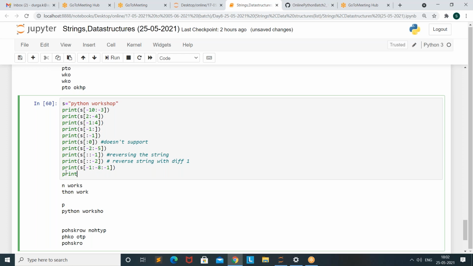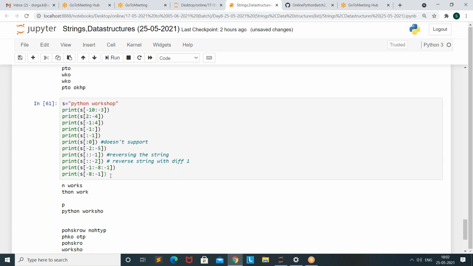If you give normally, it displays. But if you use a step value, because you are reversing the element, then we have to pass it in reverse. Okay, is this clear? If you want to reverse that element using negative indexing, you have to pass the elements in reverse only.